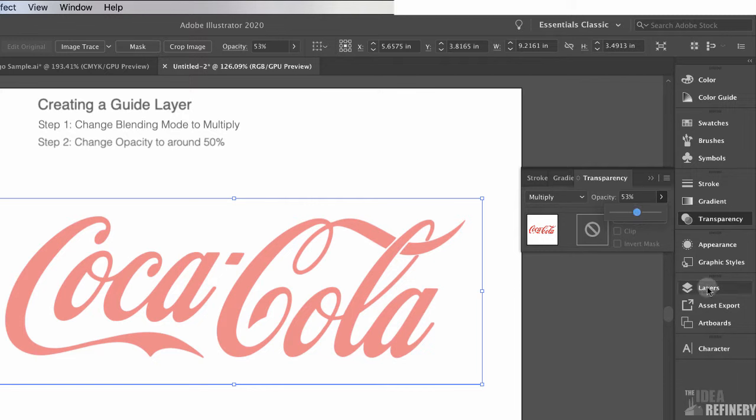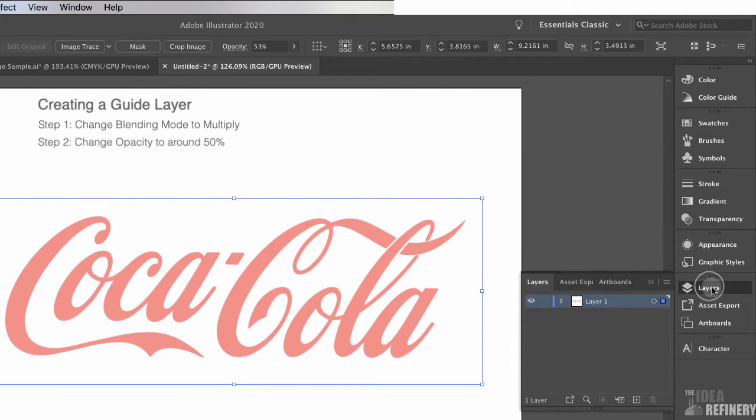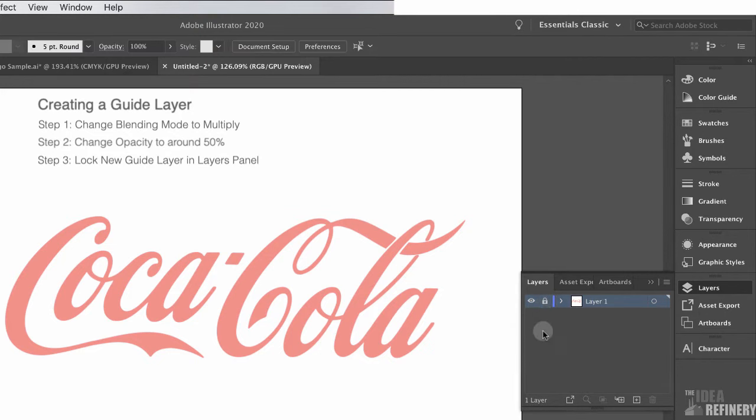The next thing I'm going to do is come here to the layers panel. Now we are going to get into the layers panel in much more detail in our next exercise. All we need to know right now is that we have one single layer with this image on it. Like I say, this is going to be our guide layer, and I don't want to accidentally create my artwork on my guide layer, so I'm going to lock this layer by clicking into this little section right beside the eyeball, and you can see a little lock appears. This guide layer is now locked, and I can't accidentally work on it.